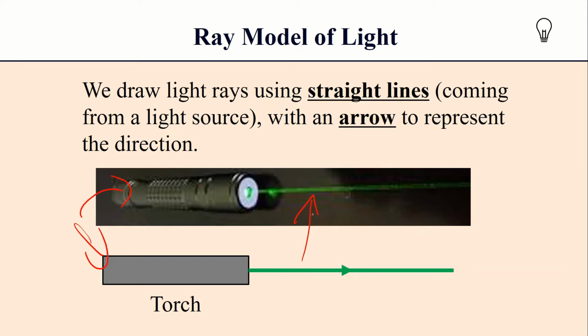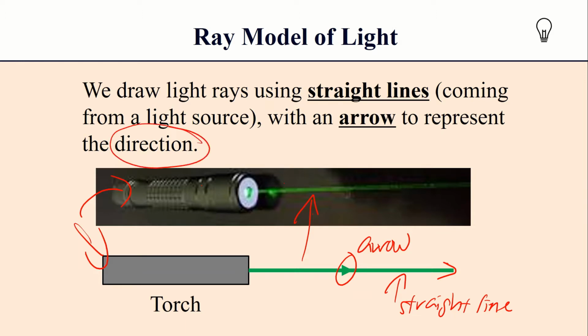First of all, you have a straight line. You might want to annotate this in your notes. This must be a straight line, so please use your ruler to draw in exams. Secondly, you have the arrow. The arrow is typically drawn in the middle of the line, or you may draw it at the end of the line, which is also fine, but typically it is drawn at the middle. It represents the direction of travel of the light ray. Clearly this light ray comes from the torch and moves towards the right hand side of the screen.